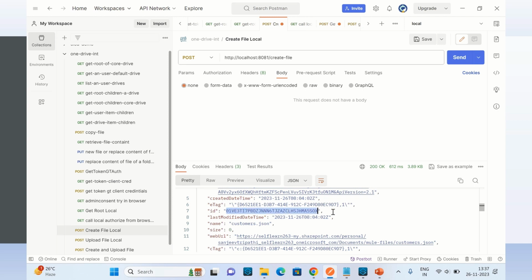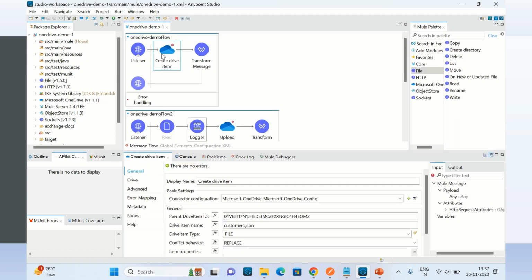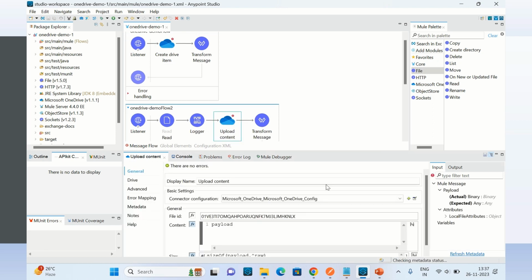So it is created the first time. If we invoke this operation many times, or invoke the update content, this ID will remain the same now. It will be created only the first time when the file is actually created on OneDrive. So I will go here and go to the upload content, and I have to change this file ID because we created a new file. So the file ID should have changed. You have got a new file ID.